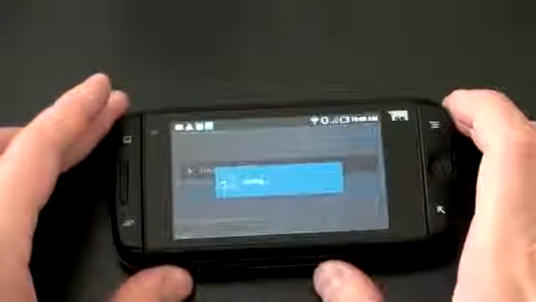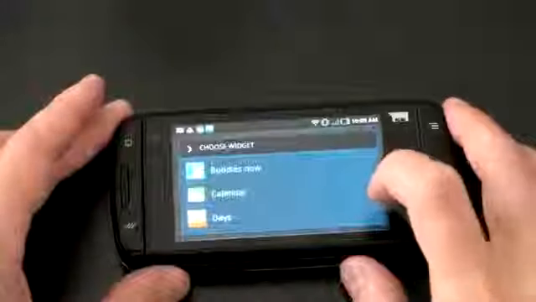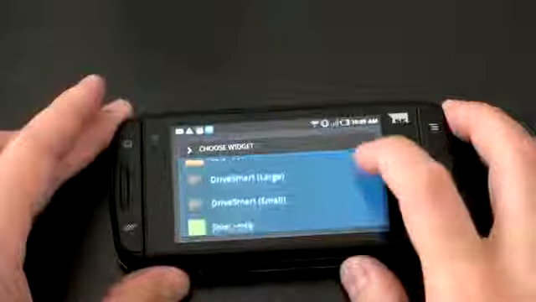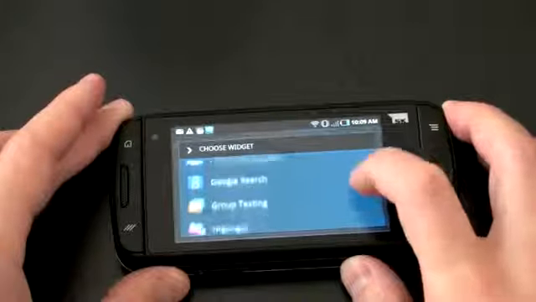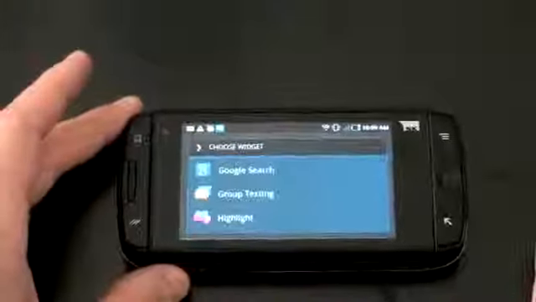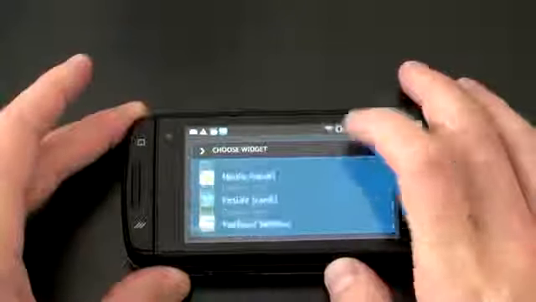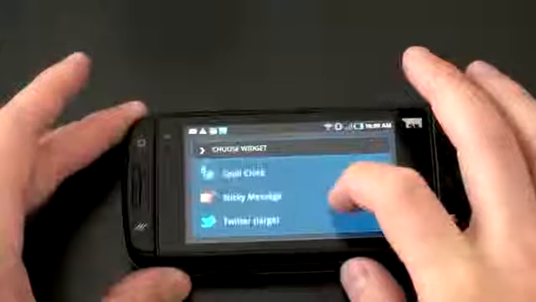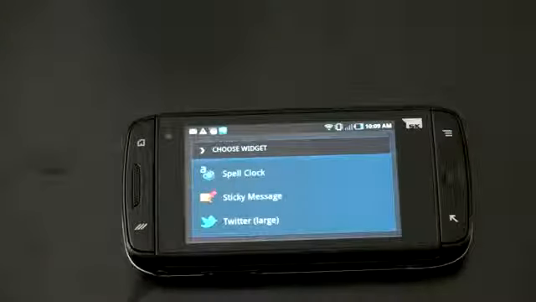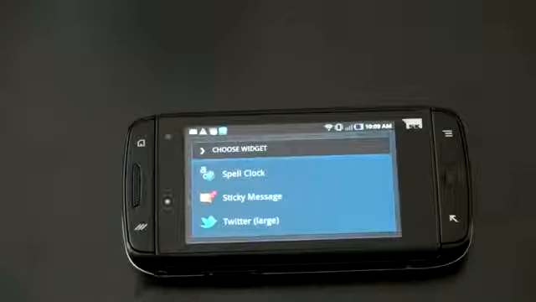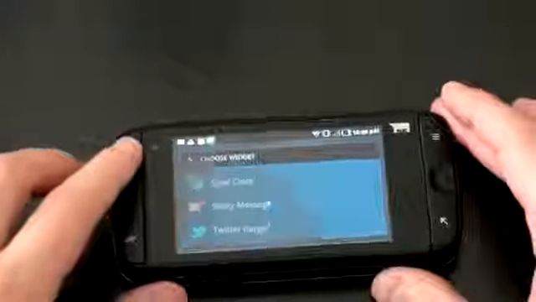And these are really nice features I'd like to see make their way to other Samsung-built Android devices. So we've got the standard ones you've seen. Group texting is a really nice feature. It lets you text directly to groups. And one of the other features that I really liked is something called sticky message. If you ever received a text with directions in it or a recipe, you don't want to have to keep referencing back to messages. You can actually sticky that right to your home screen. Really a very nice feature.